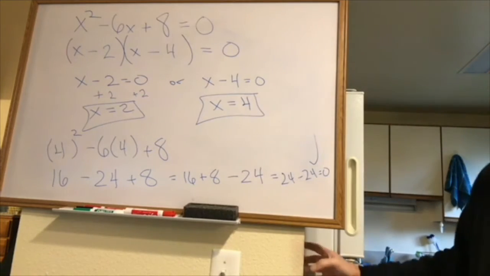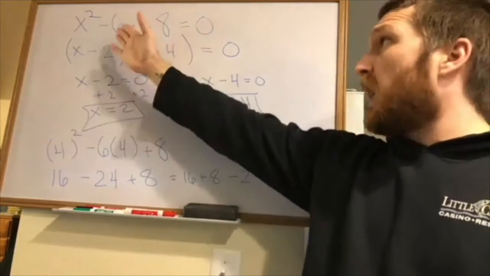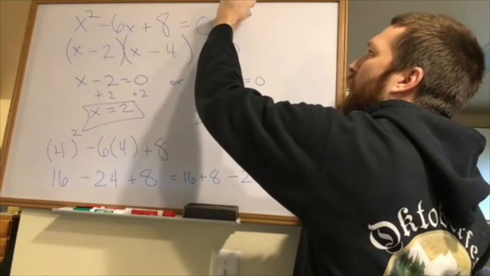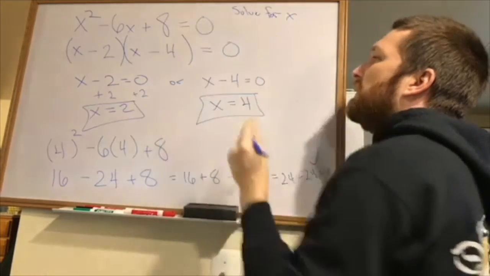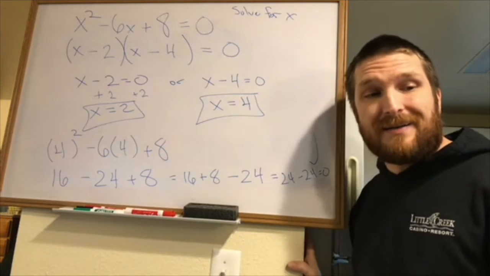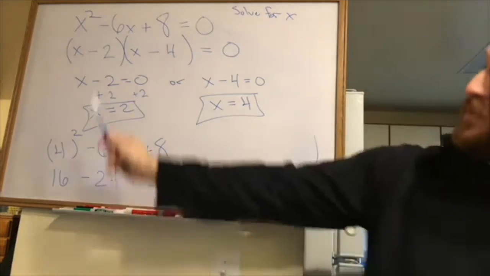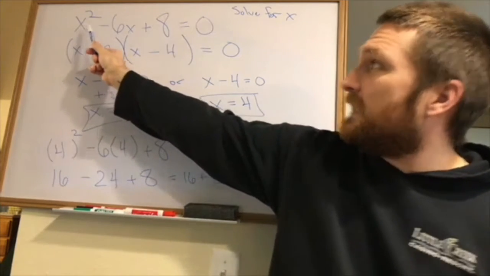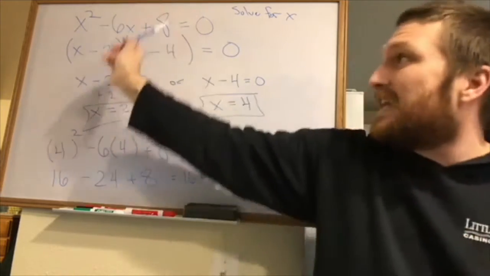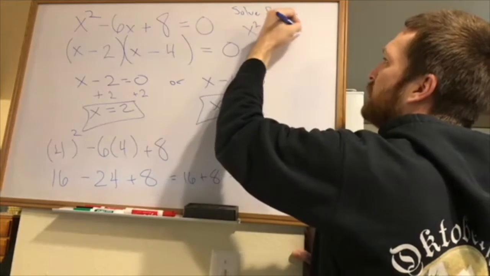Okay, so let's just sum up what we've done. We're given an equation that, good luck trying to solve that. Anytime I'm given an equation and I'm told solve for x, the first thing my brain goes to is get x on one side of the equation and get everybody else on the other side. Good luck trying to do that when you have an x squared and an x not squared in the same equation. You could try that. You'd have like x squared minus 6x equals -8.